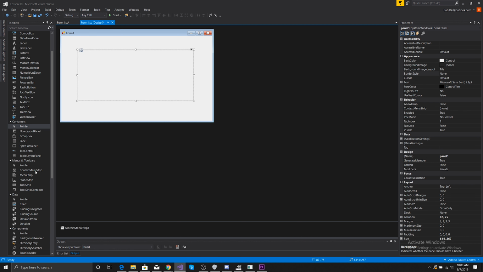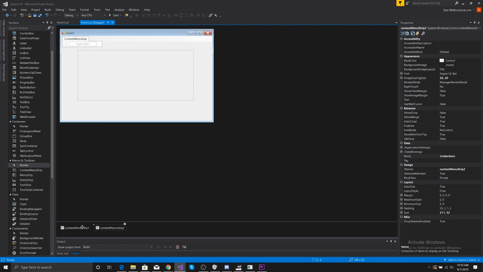Now we're going to do what's called the menu toolbars. Right now we have a context menu script, so it displays a shortcut when you right click. Like if we put it on here, right? I think I already had one testing it out. So if we put one, and then we put one, and we say click this panel, right?